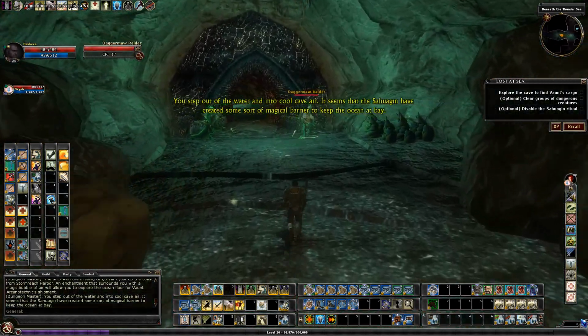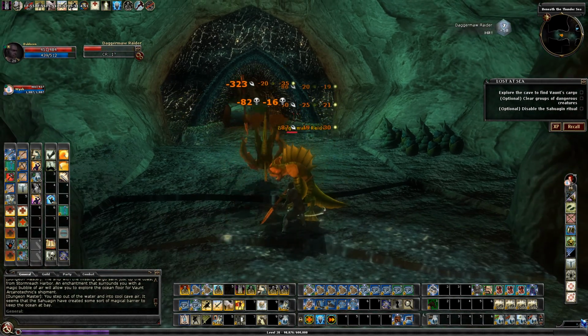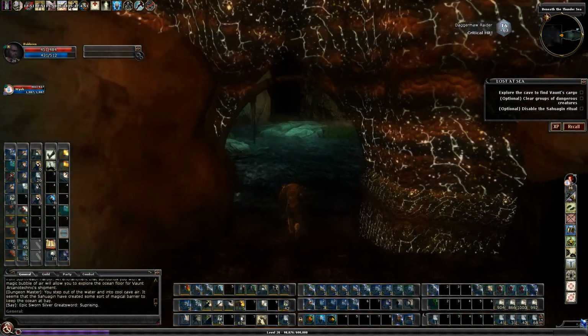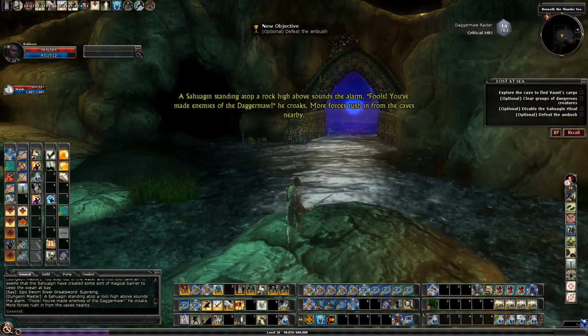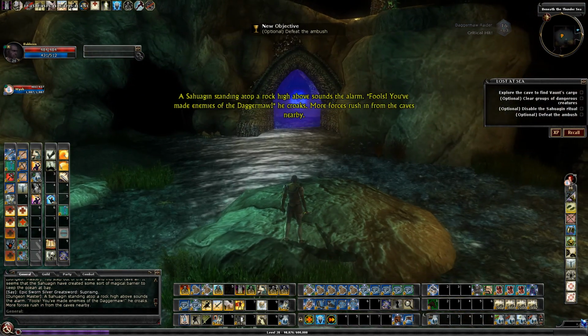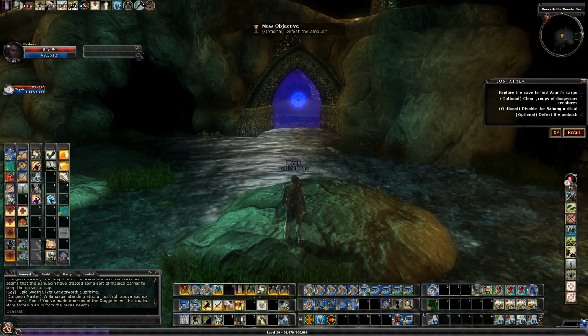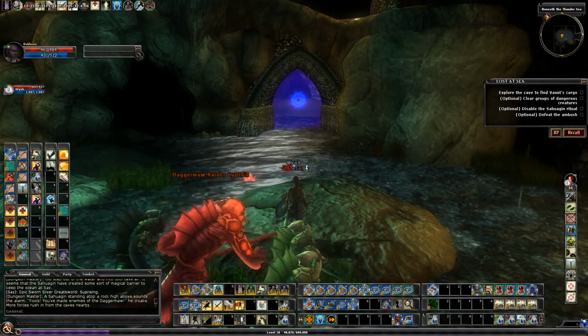Into cool cave air. It seems that the Sahuagin have created some sort of natural barrier to keep the ocean at bay. A Sahuagin standing atop a rock high above sounds the alarm. Fools, you've made enemies of the Dagamore, he croaks. More forces rush in from the caves nearby.